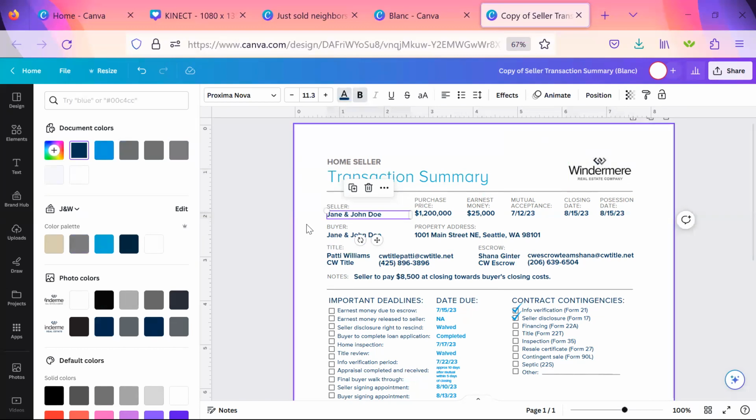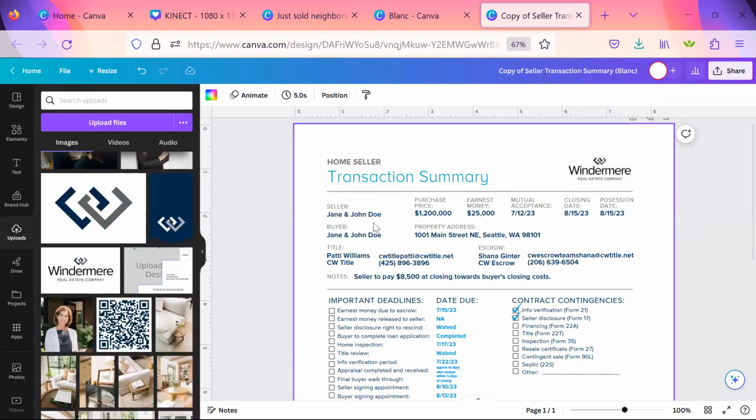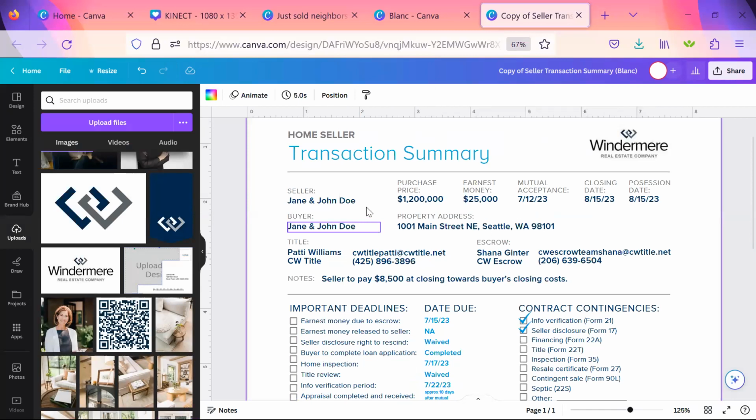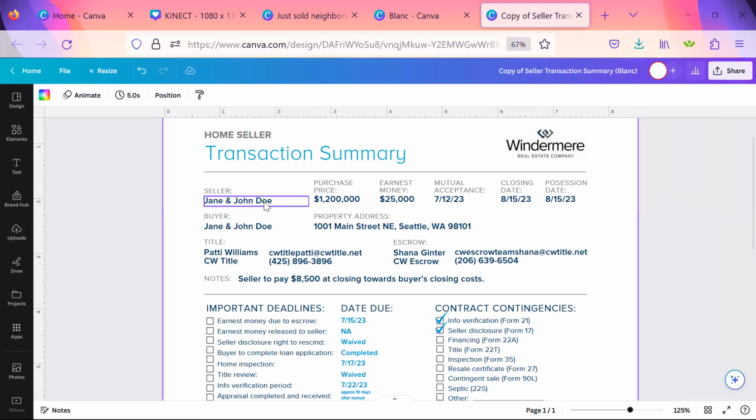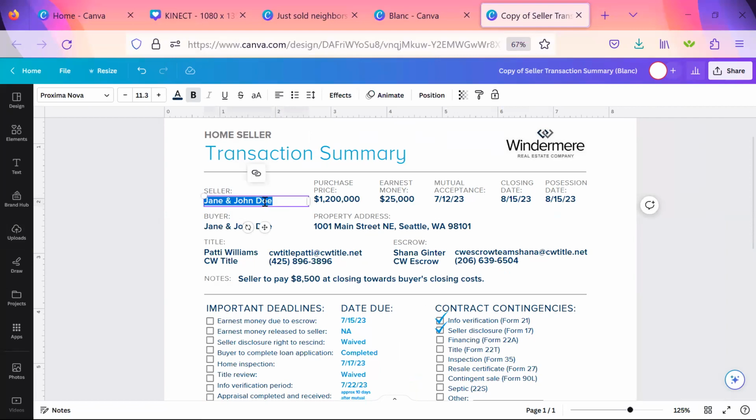And so the easiest way to fill this out is, okay, and I'm going to zoom in just a little bit here. So in this way, you can select the seller's name. Now, what you can do is triple click with your mouse. It'll select everything. And then you're going to type in the name. So the seller is Jane Smith. Okay. The buyer is John Doe. Okay. Purchase price. Let's say it is.